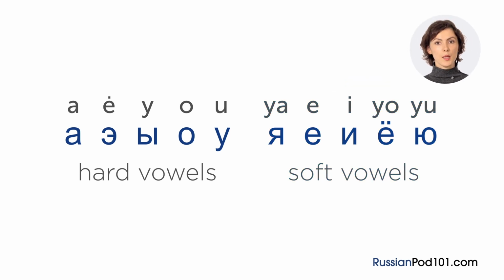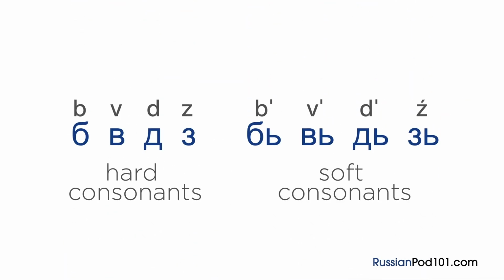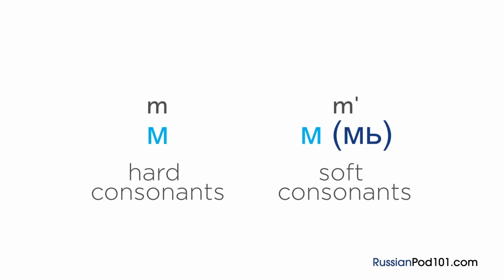Please note, though, that the number of vowel sounds does not equal the number of vowel letters. There are actually more vowel sounds than represented by letters. Similar to vowels, consonant sounds can also be hard or soft. Б, Бь, В, Вь, Д, Дь, З, Зь. Unlike vowels, though, consonants aren't differentiated into separate letters based on their hardness or softness alone. A single consonant letter is used to represent two sounds, one hard М, and one soft Мь.